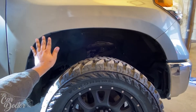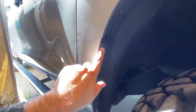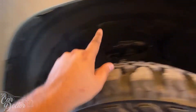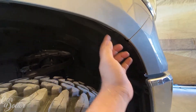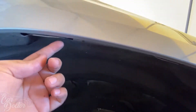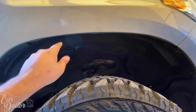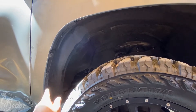We're going to be installing those on the Tundra today. We're starting off on the right front, which is a good example — the left is going to be the same exact thing. There are two bolts here and a hole that bolts to the fender. There are little plastic clips but you don't have to remove them because you can use those to bolt in. In the front there were two bolts — remove those so the bolt holes line up with the kit. Up here there are two clips, one here and one here, and there's a little piece that comes in the kit that bolts to that first.